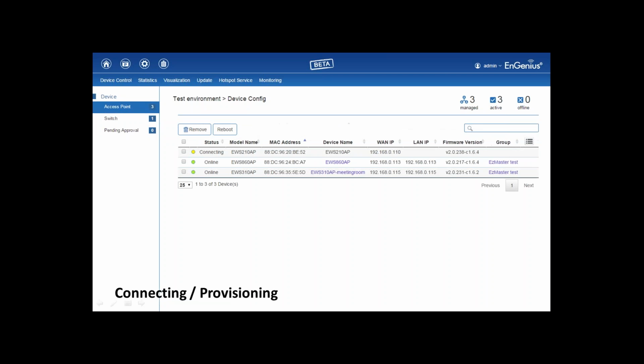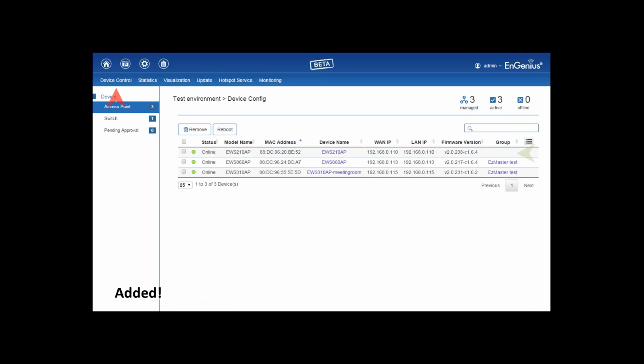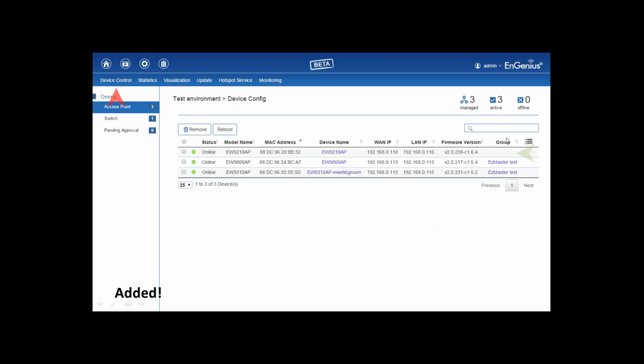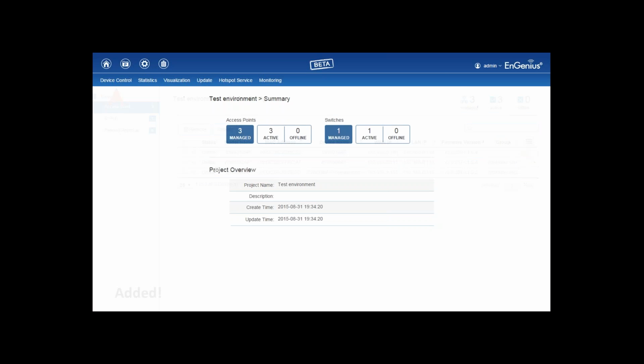Okay, and then auto provisioning, like the feature in the list, auto provisioning this access point into my wireless network. So at the end, it will become online, and I can see that, where's my mouse? I can see that now I have 3 managed access points and one managed switch. Okay, but if you look carefully back, you see that this access point is not yet added to a group. Okay, so that's what I'm going to do now.